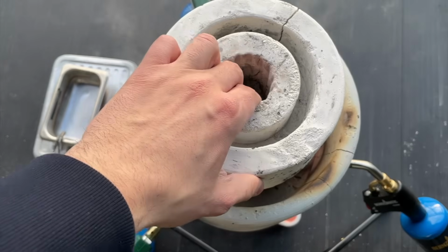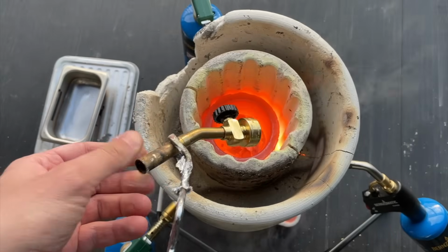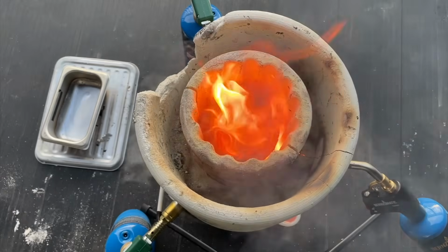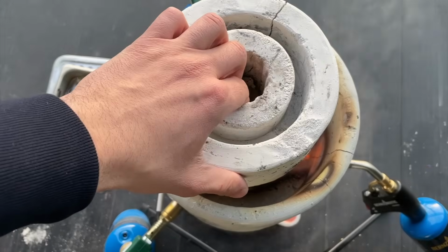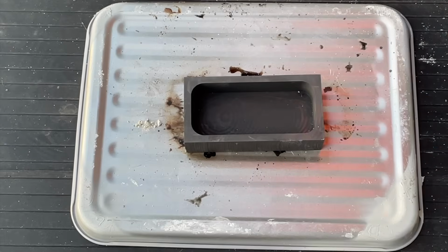So let's find more brass parts to top it up. We got our bigger torches now, so we don't need these guys anymore. And, well, of course, all that plastic on the handle decided to burn and make fumes, but hopefully that doesn't contaminate our final pour. So we tossed in some final scrap parts, and shortly after we had half a crucible full of molten brass. Now it's time to cast it.